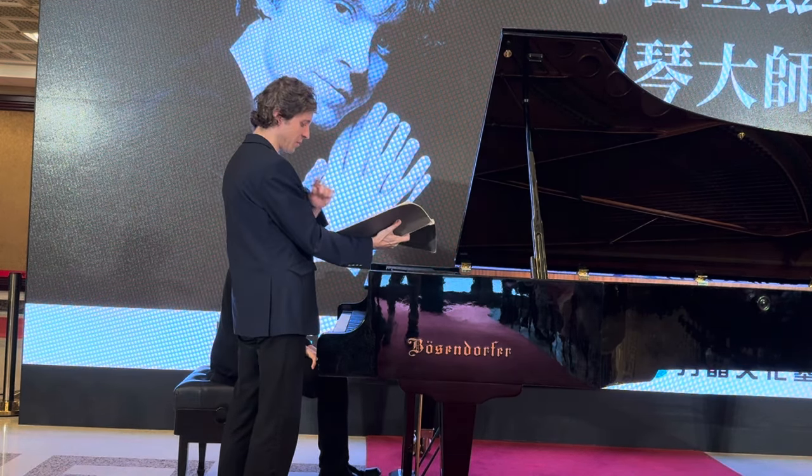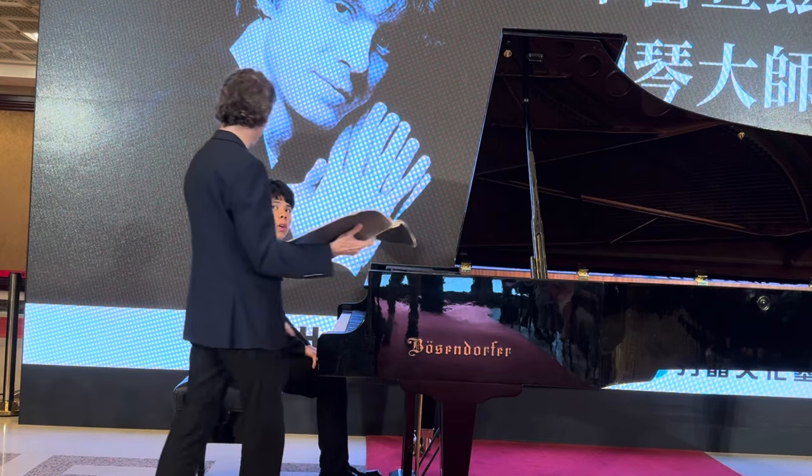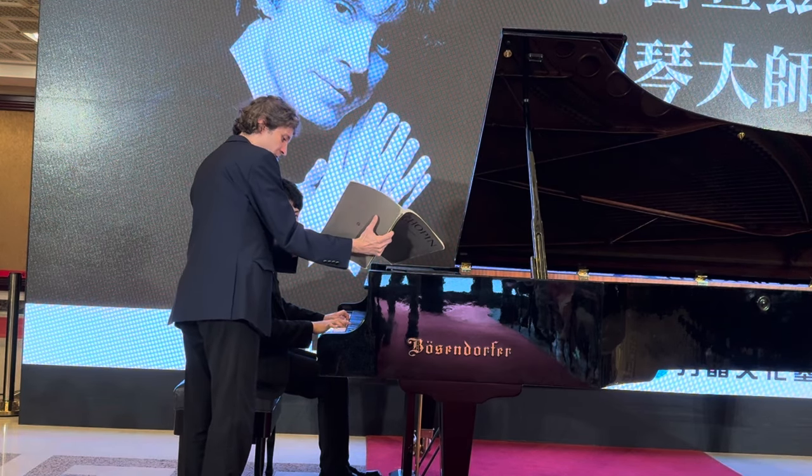But maybe in this acoustic it would be possible to do a real pausa without the pedal. Let's try. Yeah? Here. Because as we have in the score.